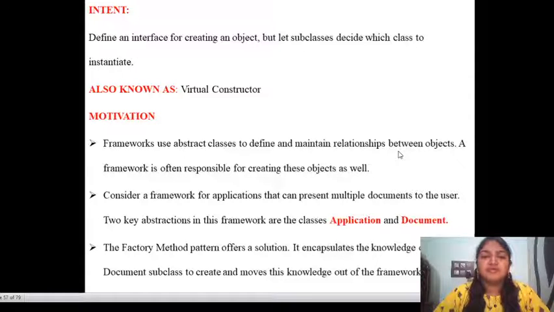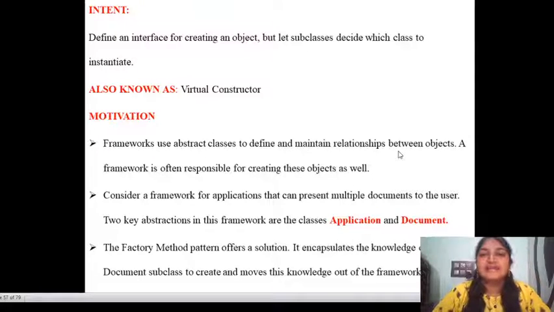Before that, frameworks use abstract classes to define and maintain relationships between objects. A framework is often responsible for creating these objects as well. So this is the way to define the framework. The main motivation of the factory method pattern is that it uses abstract classes to define and maintain relationships.